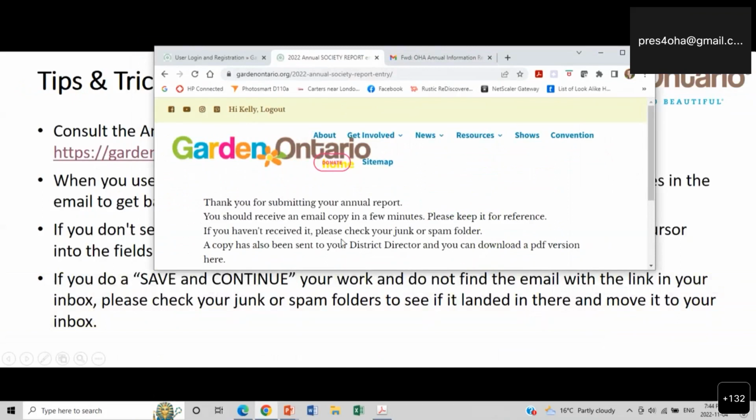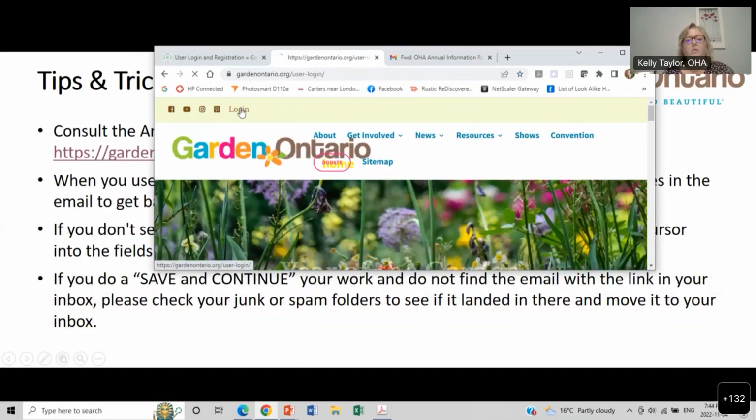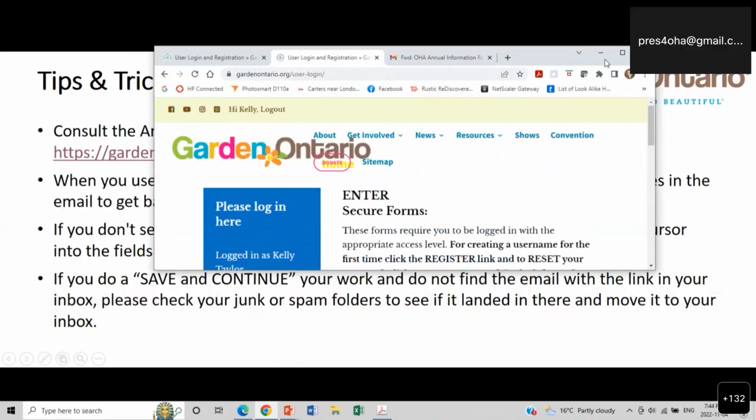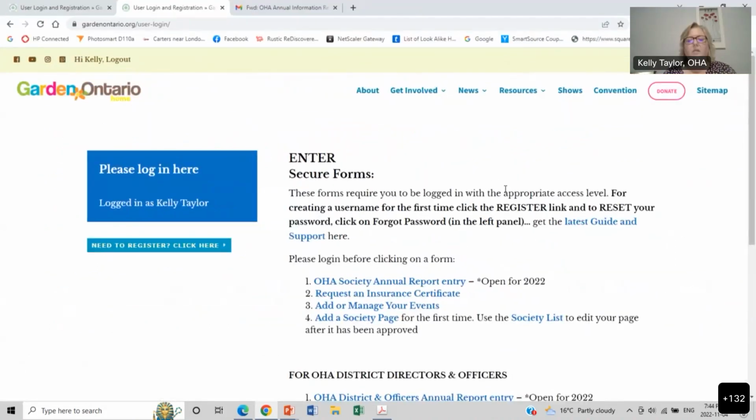There were a number of email fields. I'm not really sure which one you're talking about. I think the one about going back in to complete the form. Oh, it's the person that is completing the form. So whoever needs the form, he needs to be able to get back in, is the email that needs to go in. So if I was the one creating the form, I would put my email address in there.